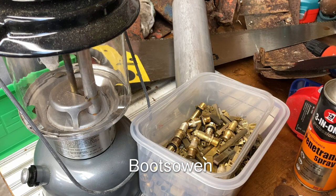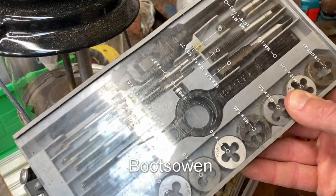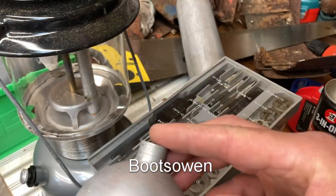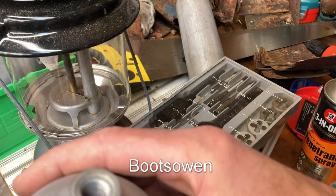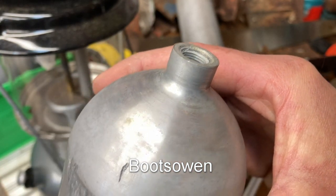I'm going to tap it out with my tap and die set, put in a 10 or a 12, whatever it'll take, and then just put a nut, or a bolt, a screw in the end, and a rubber washer. And that should seal it up for petrol, so I don't have to bring a 5 litre jerry can with me, because I don't think I'm going to need very much. You can see the thread, so let's put it in the vise and just see if we can tap it.